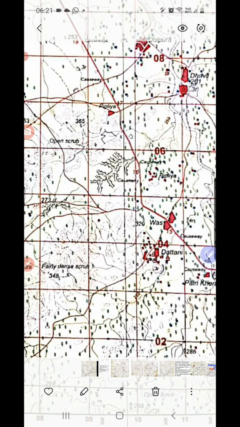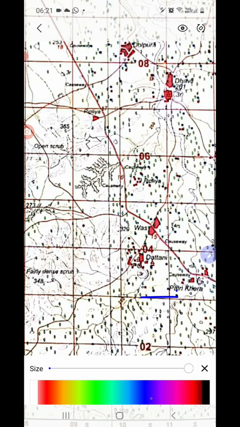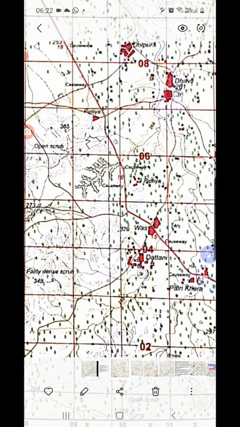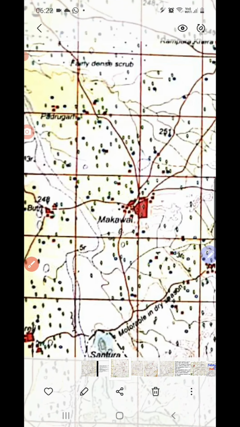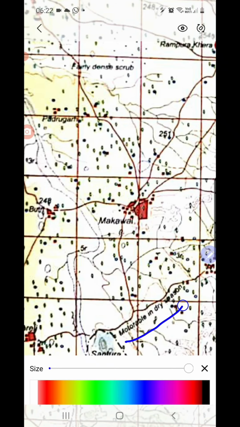How? Because during the summer season, when the rivers and streams dry up, people start passing through these streams. So a pathway forms, and that is called a causeway. So these are all the evidence. Then motorable in dry season is also evidence of seasonal rainfall. You can see here motorable in dry season. So you can write all these. If they ask for any two evidences, then you need to write any two or three. Maximum they will ask 3 or 4, not more than that. So these are all the evidence to prove that this region is experiencing seasonal rainfall.